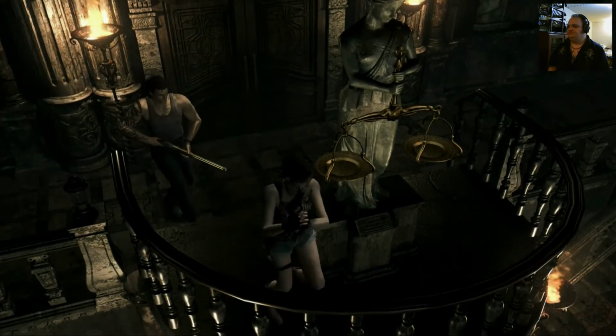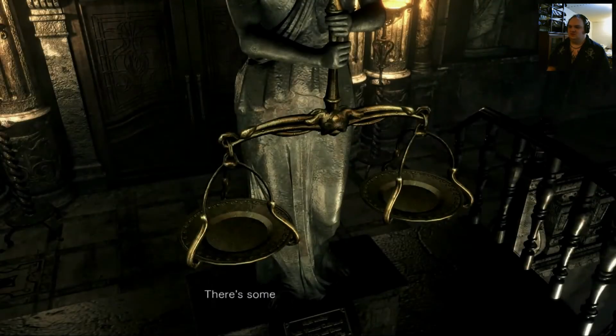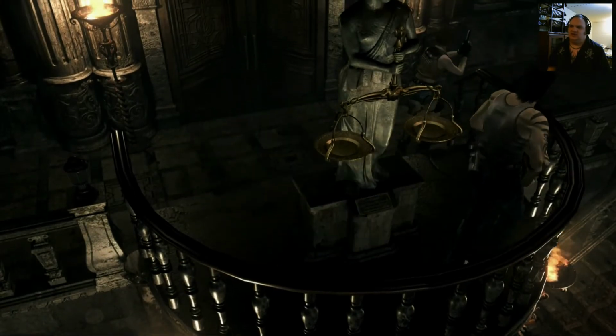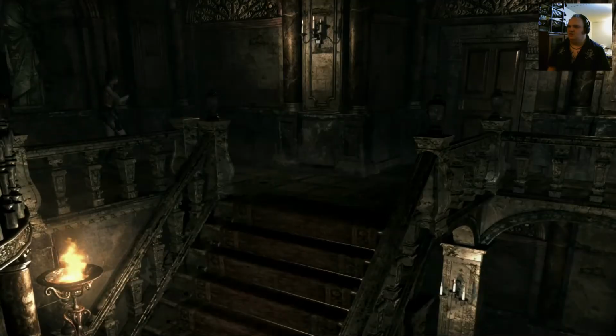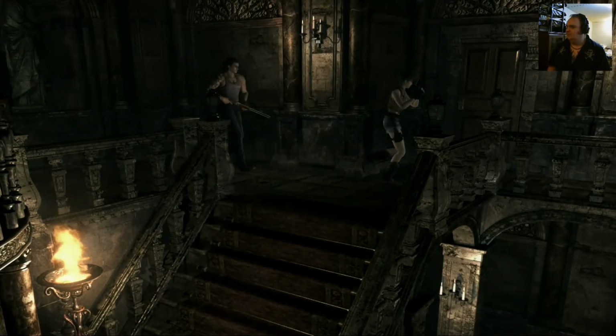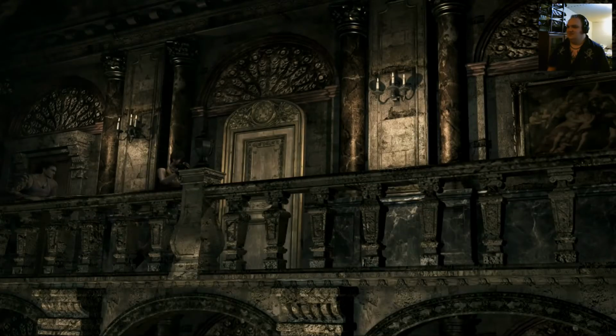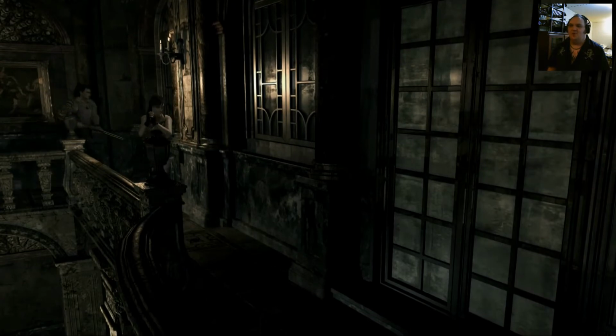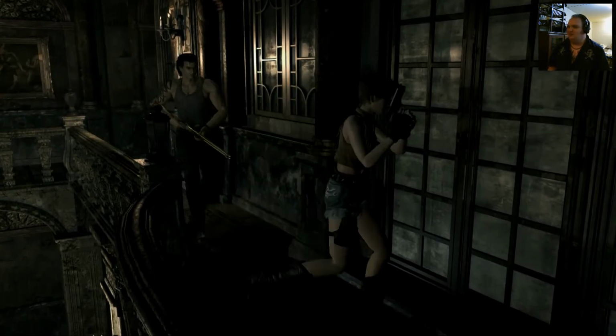Ooh. There's something written on the base. When good and evil are brought into balance, a new path will be opened before you. Why couldn't they just have locks, like, everywhere else? Why does it always have to be some weird thing about morality? Story of Resident Evil games. Why can't it just be a lock?